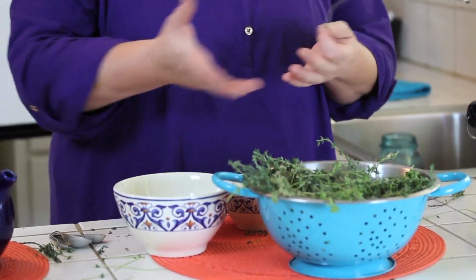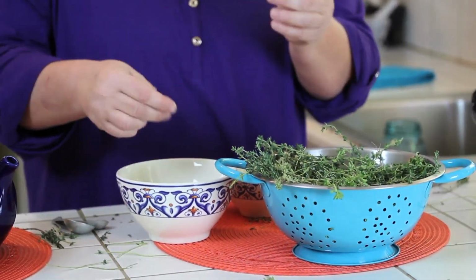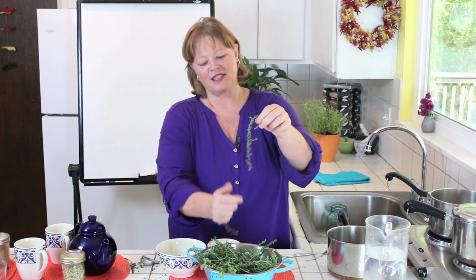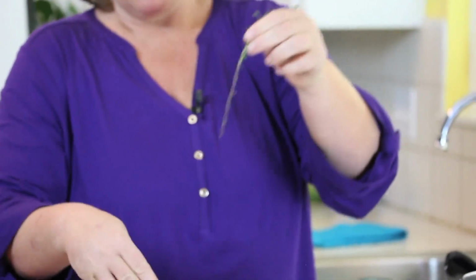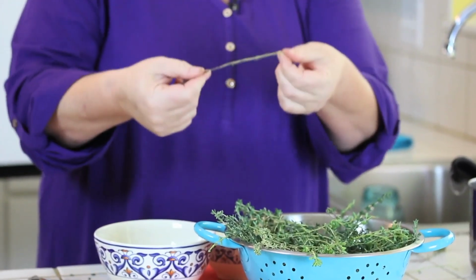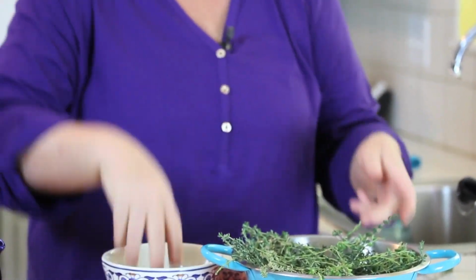Plus the herbs are already working on you while you're garbling, because as I work with this thyme, the oils are already entering my body and getting things moving, heating things up, right? So, ooh, there's a long one. That's a long stem. So garbling. I'm not going to be using the stem. I'm just going to be using these leaves.